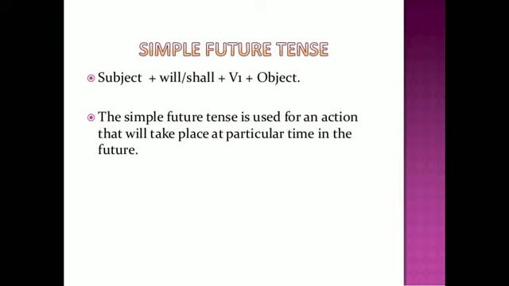And in an interrogative sentence, the word order will be will or shall, then subject along with the first form of the verb, then the interrogative mark. For example, will you help me to solve this sum? If, however, the sentence expresses determination or intention of the speaker, use will in the first person and shall in the second and third person.